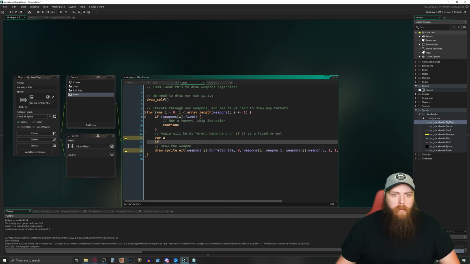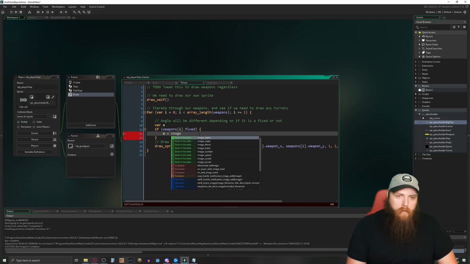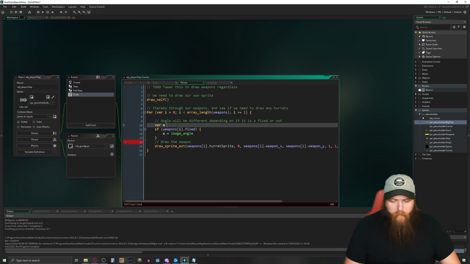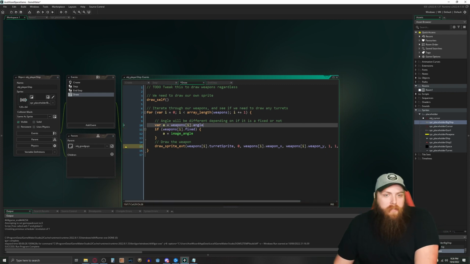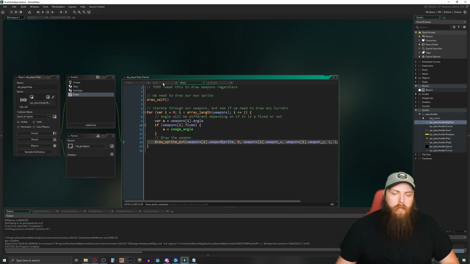And what we're going to do is cut this here. And we're going to say if weapon fixed, A equals, if it's fixed, it's just going to be our own image angle. Actually, instead of doing an else, we can say var A equals weapon's angle. I'm going to cut that, replace it with our new variable. I'm going to say weapon's angle, but if it's fixed, then change A to just equal our own image angle. And so now this should be fine. Variable turret sprite. Oh, see, we got to change this to weapon sprite. Weapon sprite. Save. There we go. We should be good.